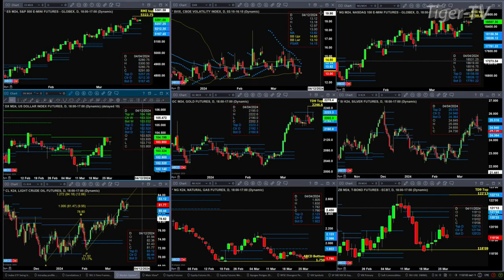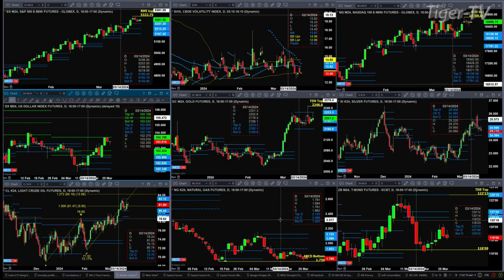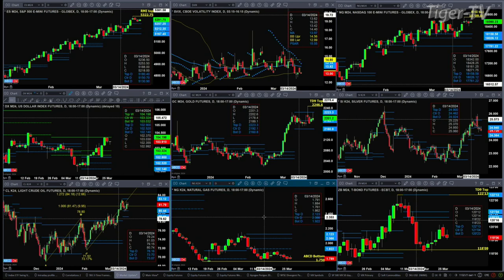Silver is consolidated within its profile. Support at 24.36, resistance at 25.51. Lightweight Crude has a sell-the-D point pattern. Price has not been able to get below the center of its bullish structure daily profile. Its buy zone is between 79.11 and 80.44, with resistance up at 83.12. Natural gas still has a buy-the-D point pattern, but it is not doing too much and is certainly not following the seasonal structure.